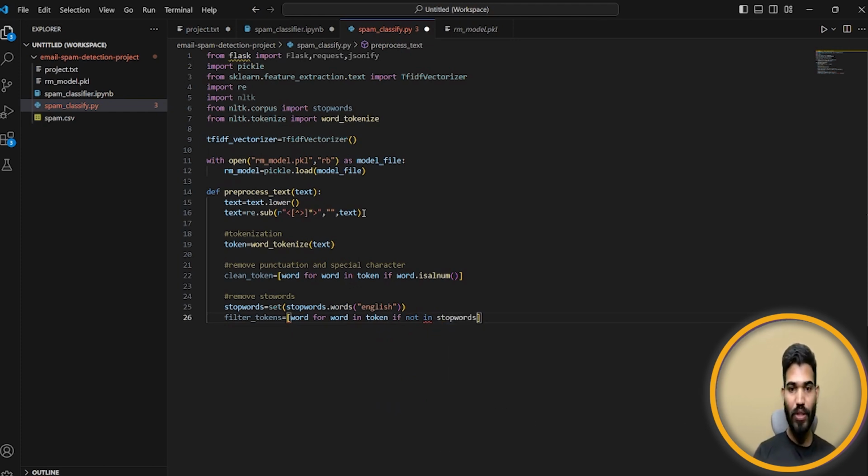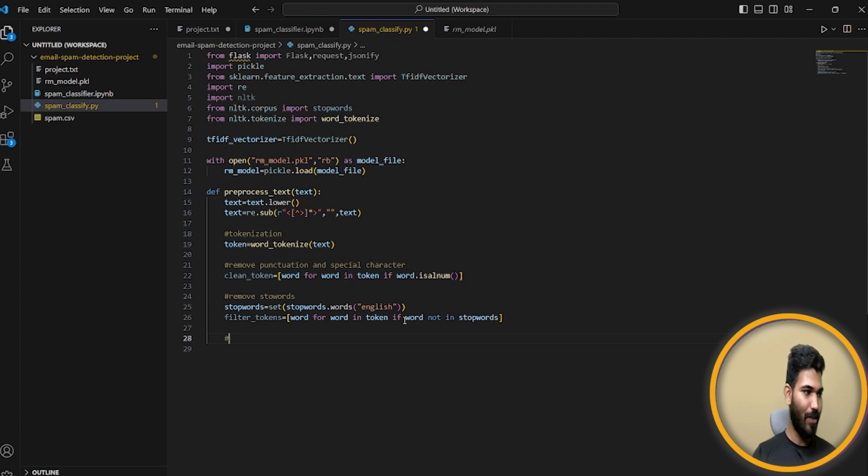So this will remove the stop words if they are in our text.